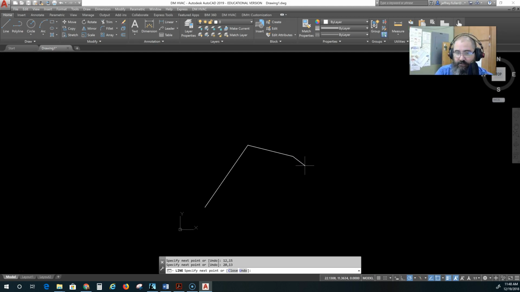There is a test question that will actually have you do this, so make sure that you remember how this is done, and you can of course send me a message if you need further instruction on doing that. If I turn dynamic input back on, then of course I don't have to put my commands down in the command line. I can put them right in the screen. And again, those coordinates you see right now are relative to this last point. Only the first point is relative to the user coordinate system.